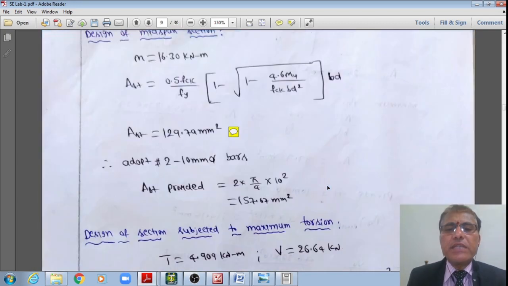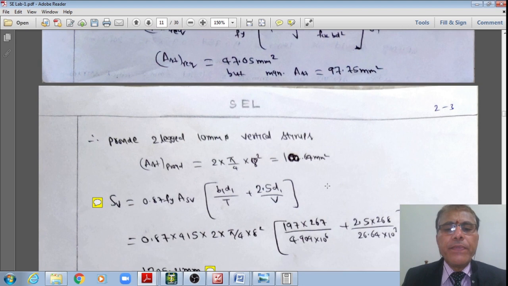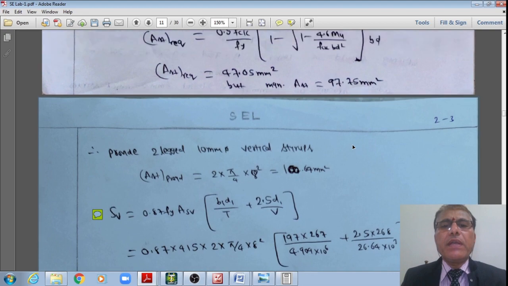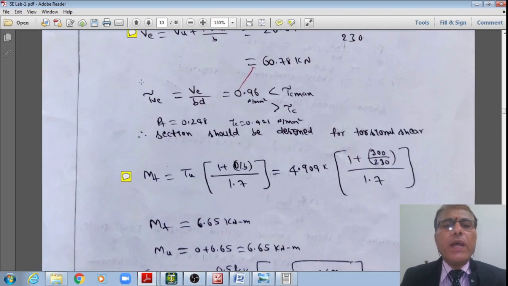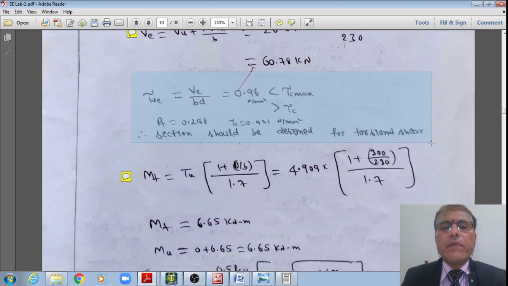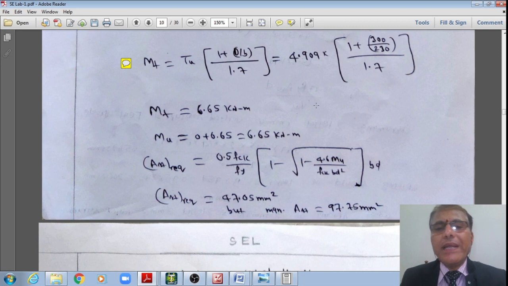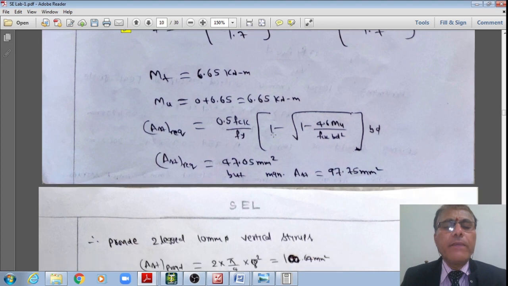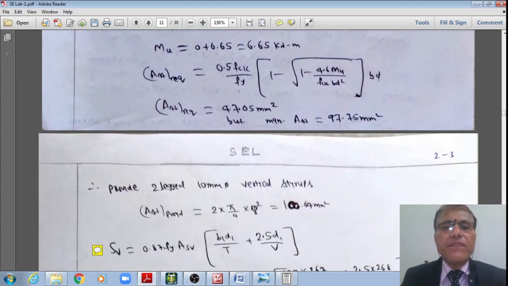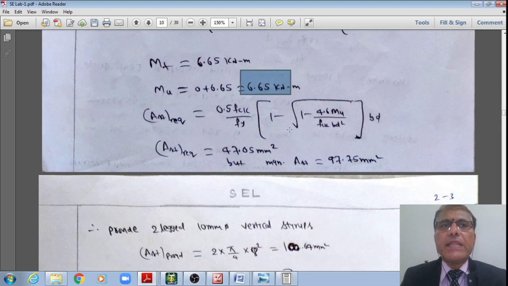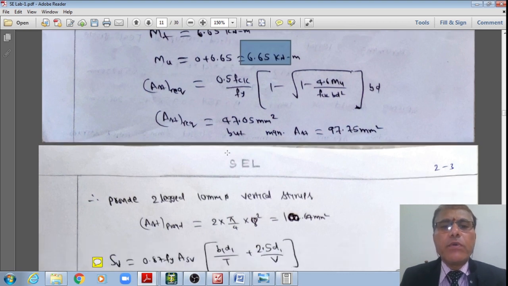Therefore, my design for torsion is not that critical; only the design for negative bending moment is critical. From this I can conclude that I don't require any design for flexure in compression, as per these numeric values, because this 6.65 is much less than the moment of resistance of that section.